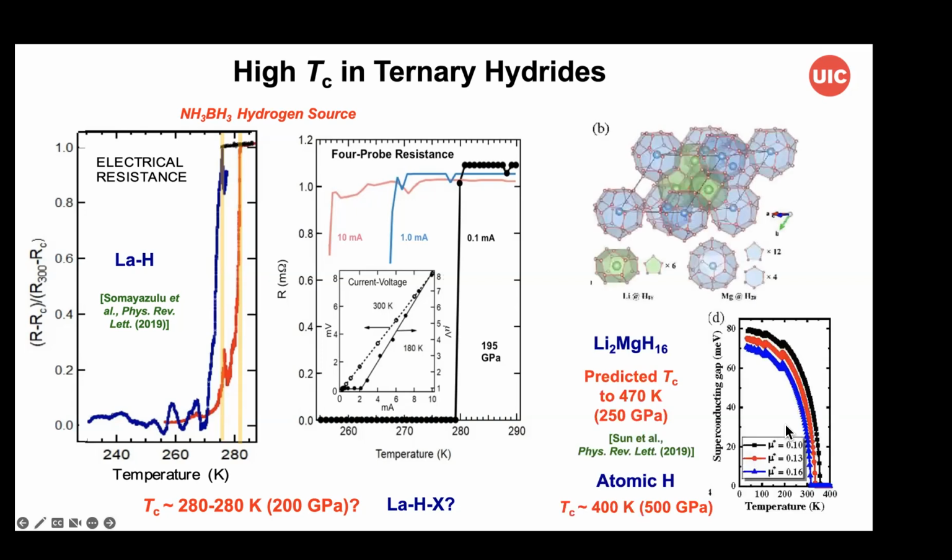And at the same time, just a few months later, this remarkable prediction was made that perhaps TCs at room temperature or well above room temperature could emerge in these kinds of systems, in ternary systems. This work on the lanthanum, lithium, magnesium hydride, LaLiMgH system, where there's this remarkable prediction of TC above 400 Kelvin in this highly symmetric structure. So the idea that perhaps room temperature superconductivity is just the beginning of perhaps a new field of hot superconductivity at much higher temperatures.